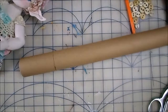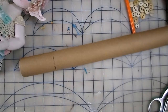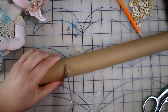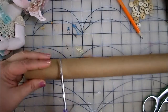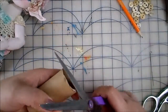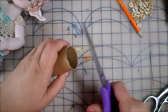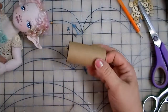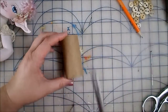You'll need a cardboard tube, a flat cardboard. I've got it right here on a paper. Fabric to cover, glue. I use Fabri-Tac because it's my favorite glue. I like it better than hot glue. Needle and thread, tape. Masking tape is perfect, but you can use Scotch tape, wrapping tape, any kind of tape. And embellishments. You can decorate your hat any way you want. And the fabric I use is just cotton fabric. Polka dot cotton fabric.